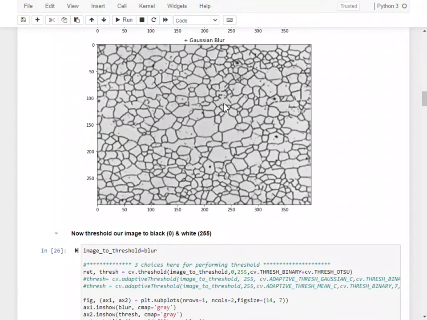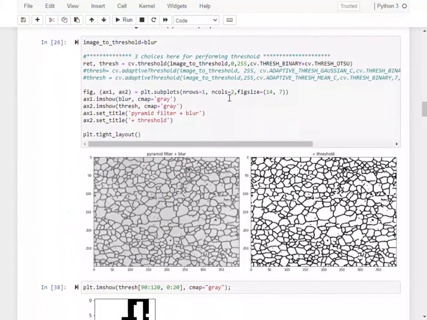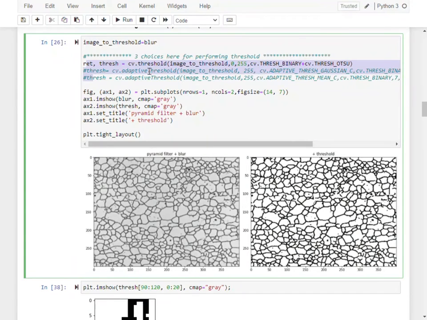So we'll have to do a little bit more, but first we're going to go ahead and put a threshold on this. There are various methods of thresholding, and you can read about those if you want to play with them. I've got 3 different types here that you could comment and uncomment to see the different effects. They use different methods for the thresholding.